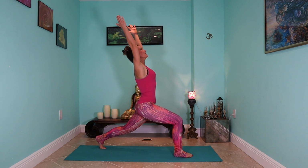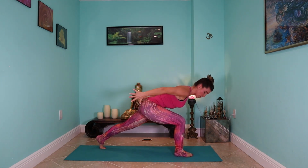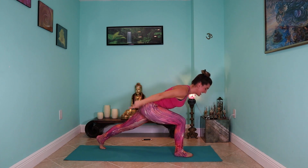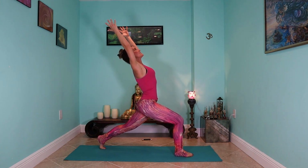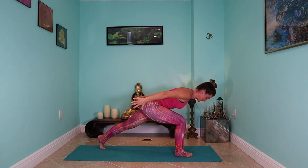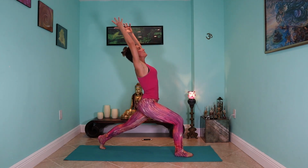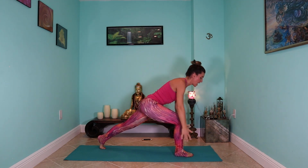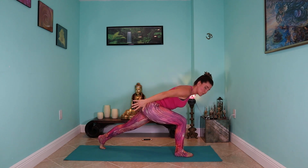Inhale, reaching up. Exhale, diving forward, hover. Really engage your core here. Extend back through the fingertips. Inhale, extend and lift. Maybe a slight back bend, opening and lifting the heart. Exhale, hovering. Inhale, reaching all the way up. Exhale and hovering.